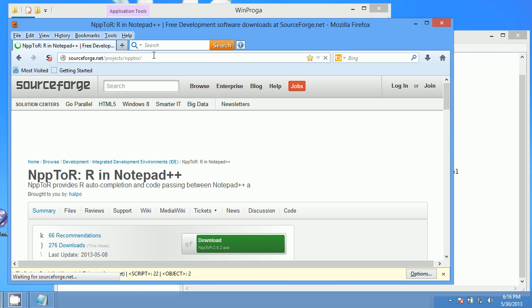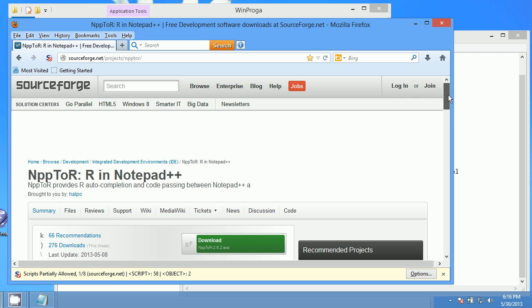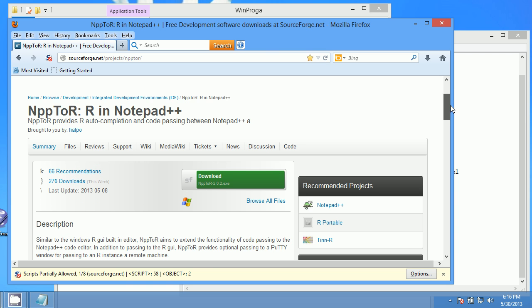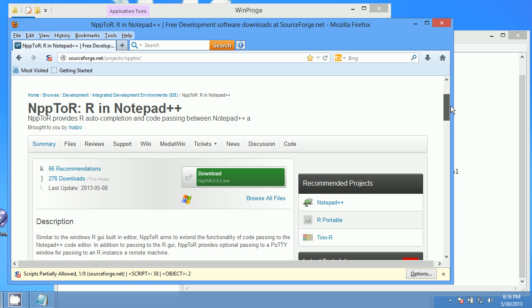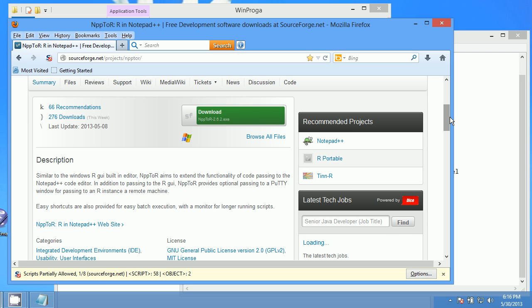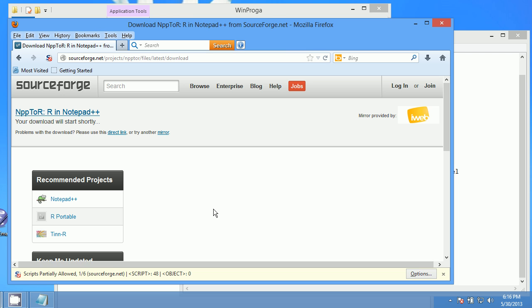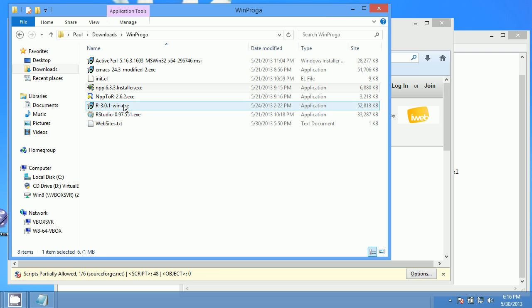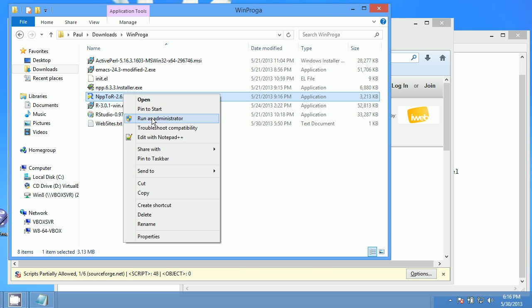you'll see it's on SourceForge. SourceForge is a long-standing, very large project that was started by a Linux company around the year 2000. I have a project there, and have worked with many projects. The source code's available, and they also provide the Windows download, which you can see is called NPP2R 6.2. It doesn't necessarily have the exact same version number as NPP2R.